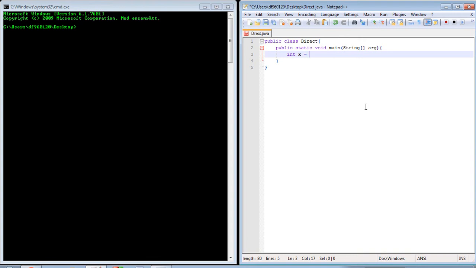But it doesn't work all the way up to infinity. Actually, it has a limit, and depending on which variable type it is, it has different limits. I don't remember the exact limit for int, but you can look it up on the internet. Just type in limit for variable types in Java, or it's almost the same for every language out there. But I want to talk about decimals.